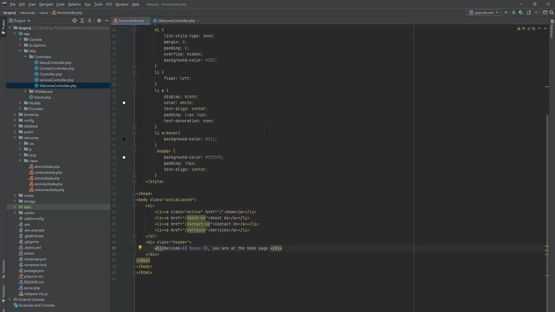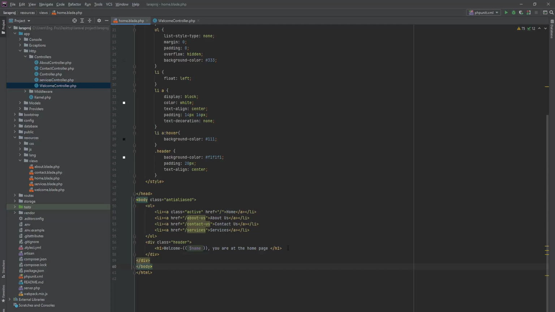in this home.blade, this blade has so many syntaxes that you can use. In this blade, you can define conditions. For example, you can render some data or some code depending on some value.